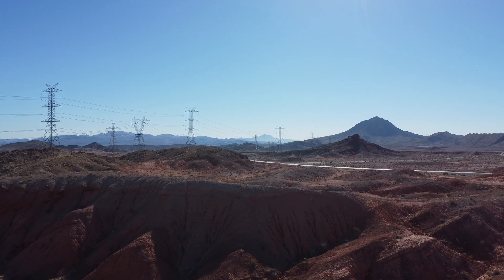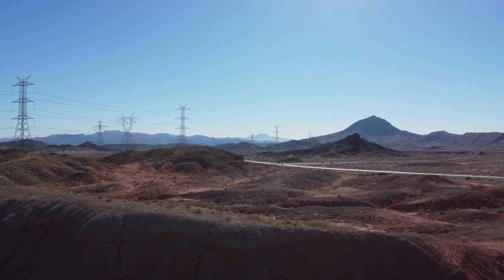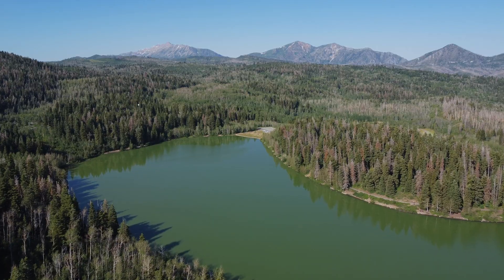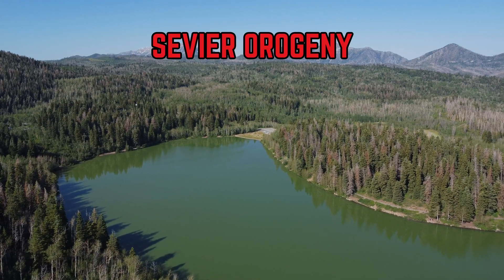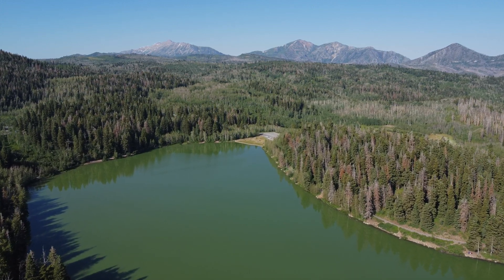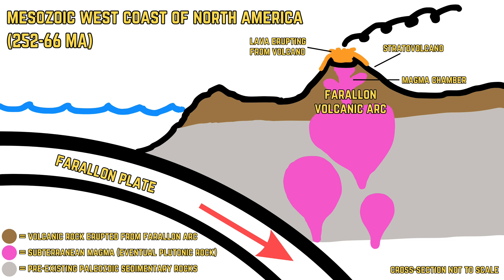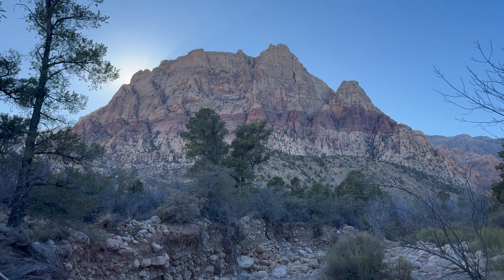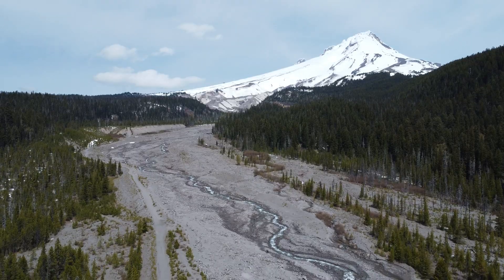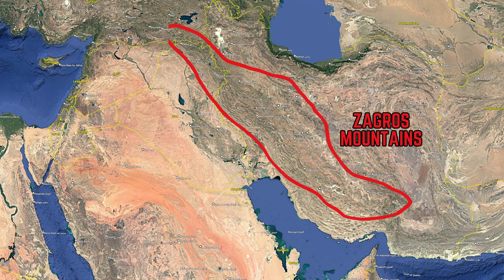Southern Nevada was widely shielded from these tectonic events until one day 160 million years ago. Everything changed when the Farallon Plate initiated a mountain-building event known as the Sevier Orogeny. This orogeny was initiated by the subduction of the Farallon Plate beneath the North American Plate, the same process that created the Sierra Nevada Magmatic Arc. Here, things were a little different though. Rather than creating a magmatic arc à la the Cascades, a thin-skinned fold and thrust belt, à la the Zagros Mountains in Iran, was generated.